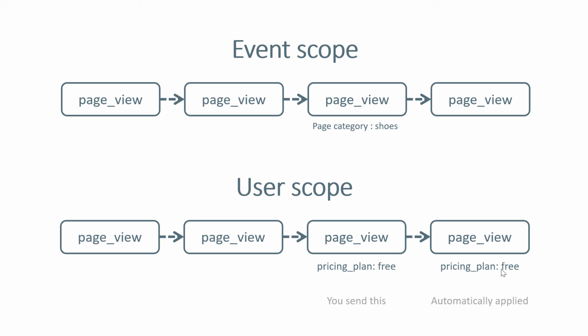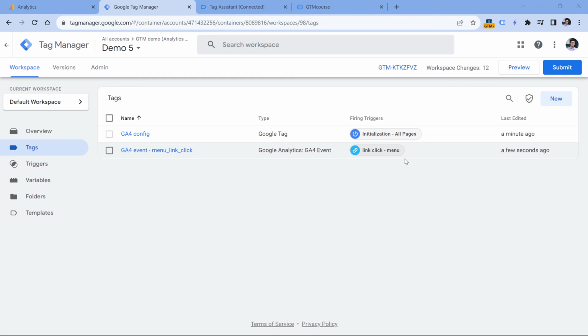Of course, there are some limitations. For example, if the visitor comes to your site without logging in and it's a different device, then obviously user scoped custom dimensions will not work and that user will be probably treated as a different user. But normally, if it is, let's say, the same user, the same device, and you just set that user scoped custom dimension once, then it will be applied to all the subsequent events right here. However, as I've said, Google Analytics doesn't always work reliably here when it comes to applying the dimension, or in this case, the user scoped property, to all subsequent events.